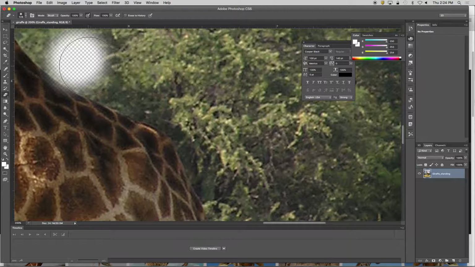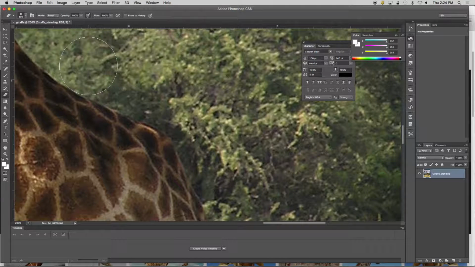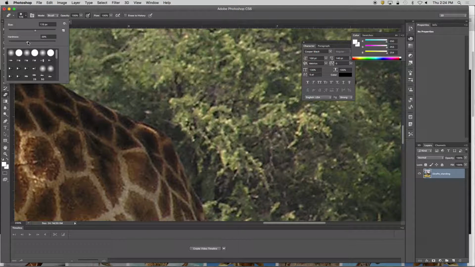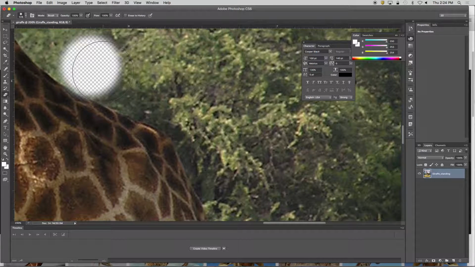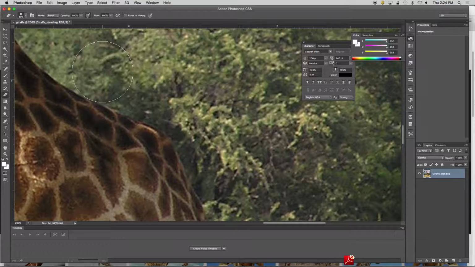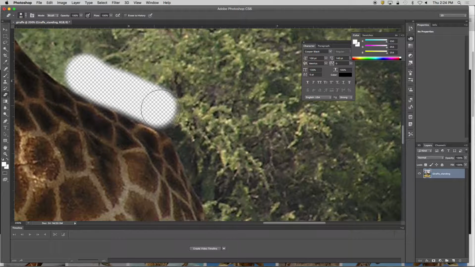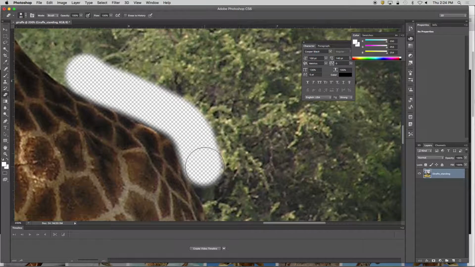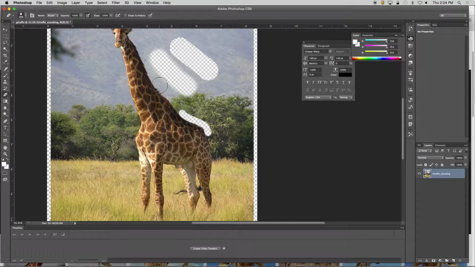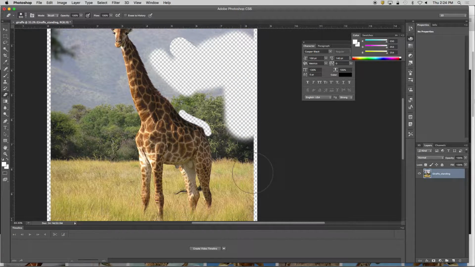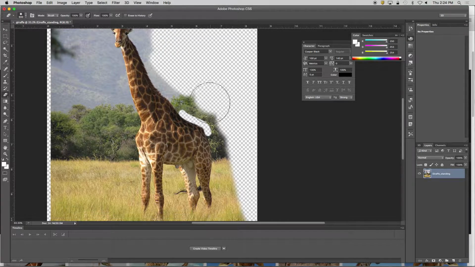And so you'll just go, oops, that's a little too soft. So I hit Command Z. And I'm going to bump that up a little more. And that's a little better right there. I might actually bump this down a little bit. Okay, so I want to erase around this animal. Just like that. In the beginning, if you want to just bump your eraser way up and just get rid of everything around it, the bulk of it, that's fine. However you want to do it.